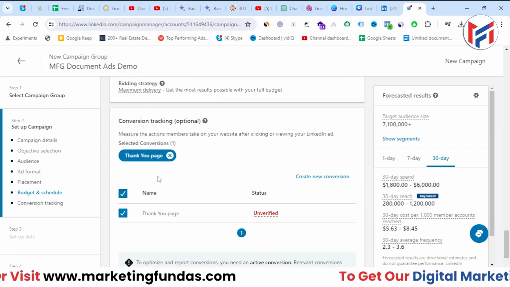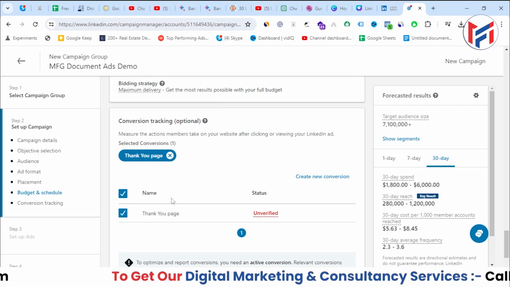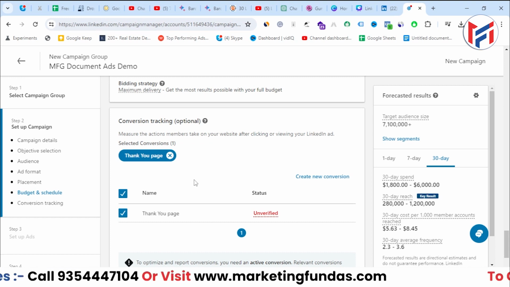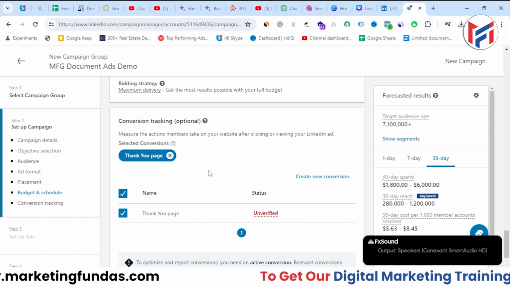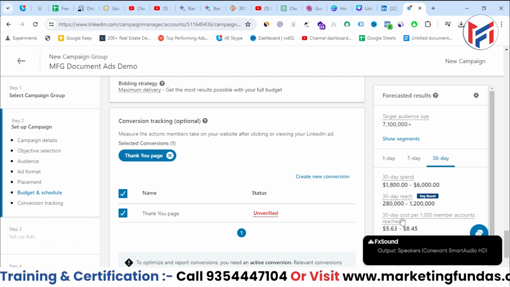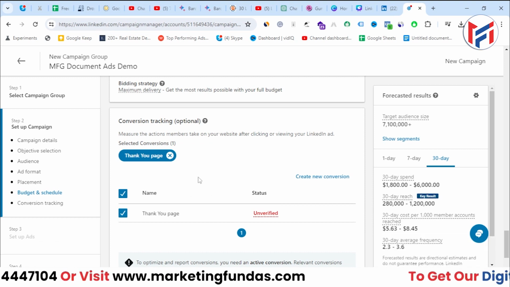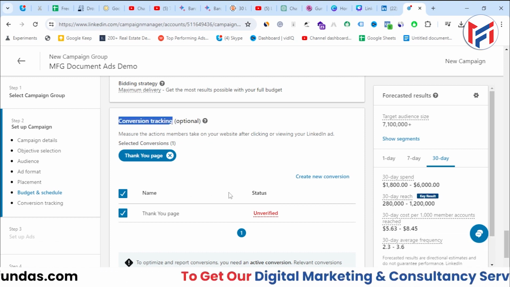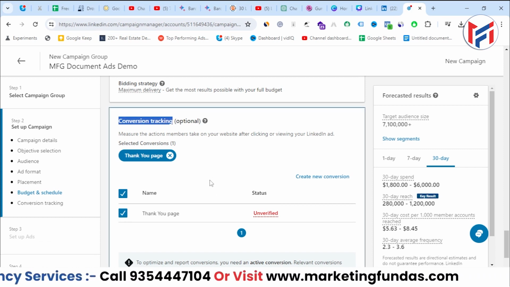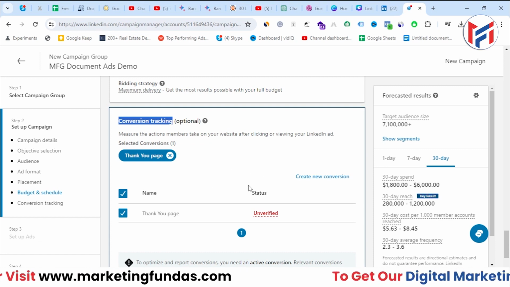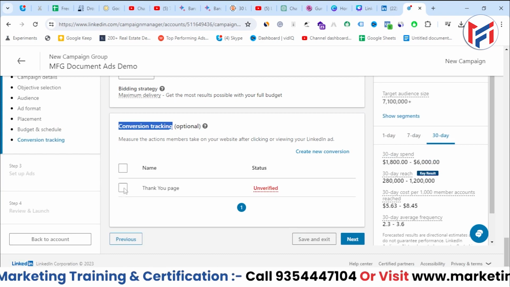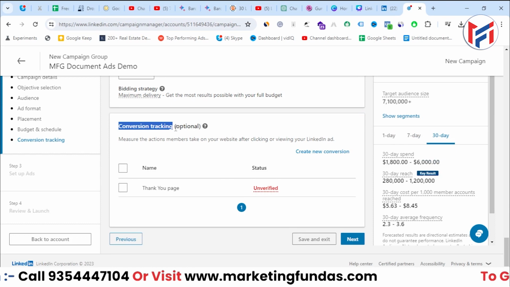Now in the conversion part, you can go with the conversion tracking, but it is not compulsory or it is not that important in this type of campaign, because we have selected document ads, right? So this is mainly for the lead generation or the sales campaign or any kind of different conversion campaign, right? So there you can do your conversion tracking by adding the LinkedIn Insight code into your website and all, right? So if you don't know about this conversion tracking, you can check out our previous videos where I've shown you the proper procedure how to do this, right? So right now I don't go with this one, although this is totally optional here, right?